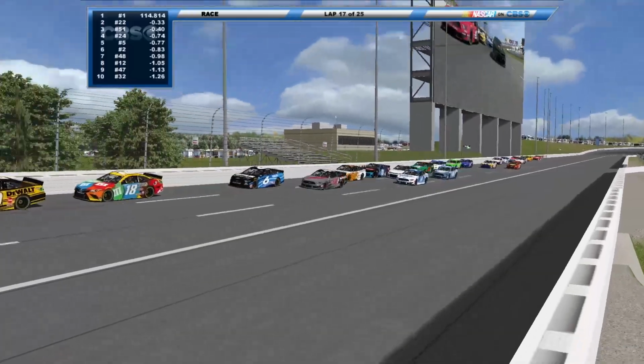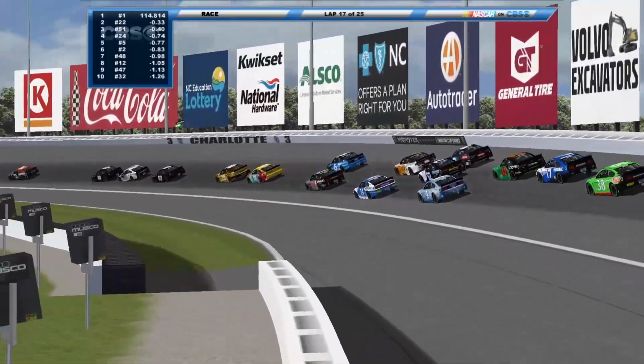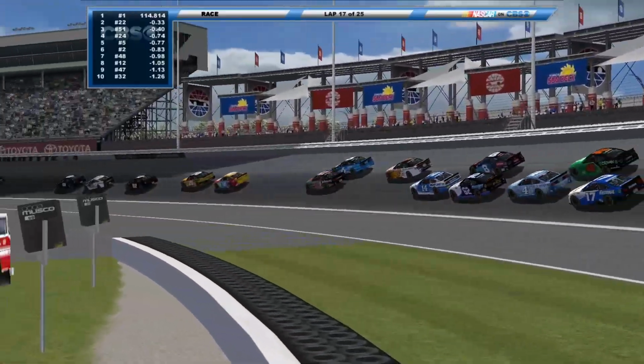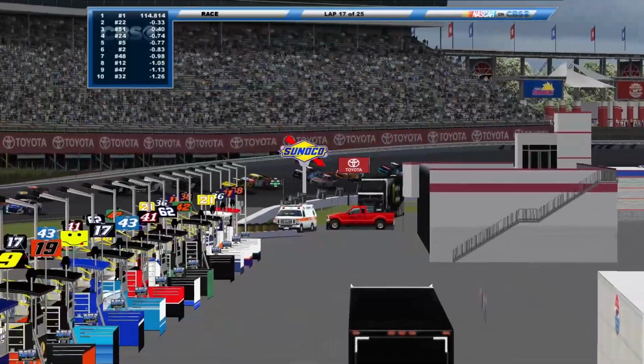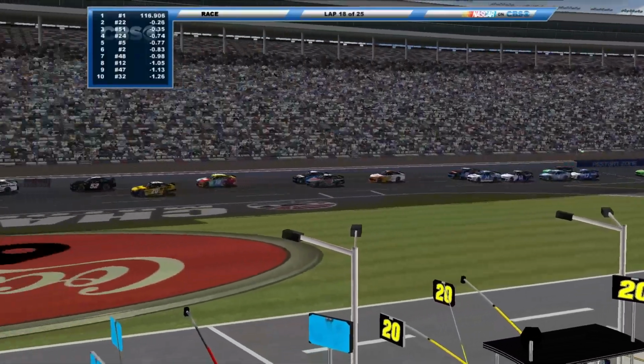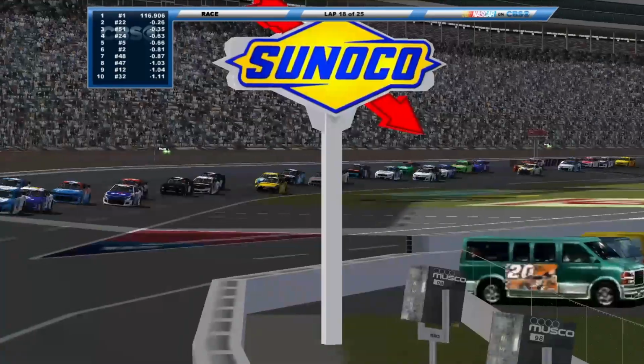So here comes Tim Randolph to the inside. Oh man, very aggressive in turn three. Just under 10 laps to go. Still got a little bit of time left. No need to be super aggressive now. Oh, very close here. King would have still beaten him.